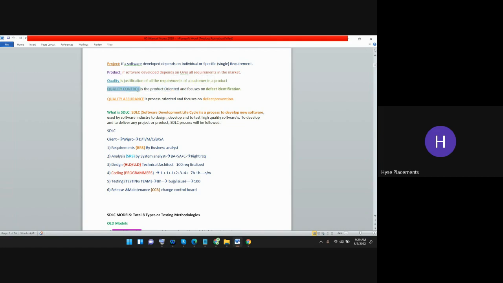If it is a China mobile, are you giving warranty for China mobiles? No. If it is a Nokia or some branded mobile, they will give you one year of warranty and guarantee. What is the trust? Because of the assurance. Are you understood, guys, what I'm going to say? They have confidence in their product, so that's why they give assurance. If you go for any washing machine or refrigerator, they provide you 10 years, 5 years of warranty. You know what is the difference between warranty and guarantee?